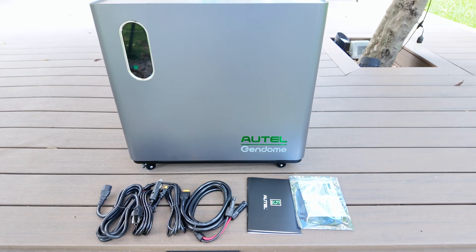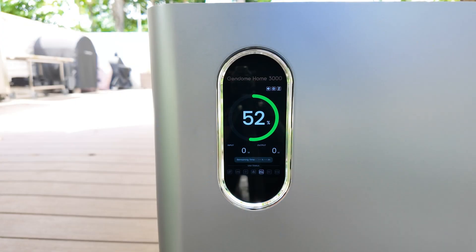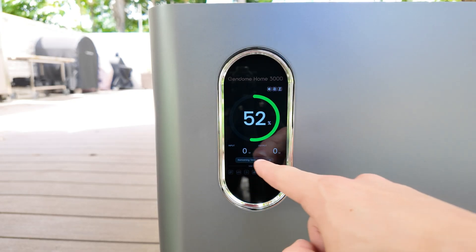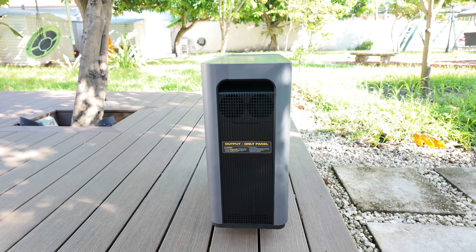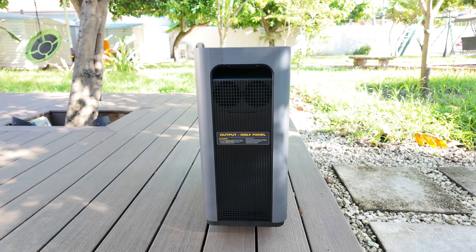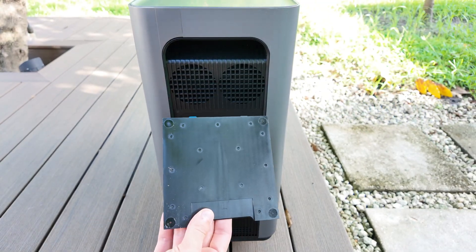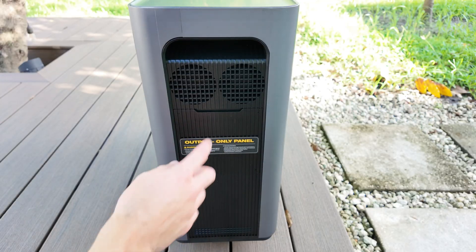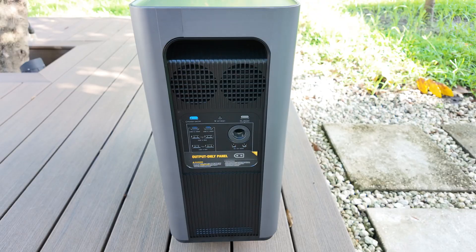When it comes to the design, the Home 3000 feels pretty solid. Up front there's a clear display that shows all the key info like battery percentage, input and output in real time. Moving over to the left side, this is where you'll find the DC section. To access it, you just lift off the magnetic cover — it's not attached with hinges or anything. You simply pop it off and snap it back on when you're not using the ports to keep the connectors protected.